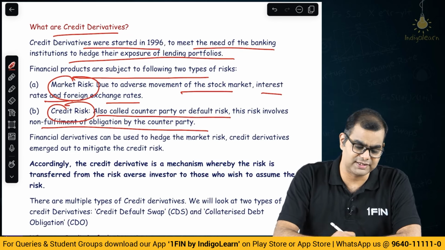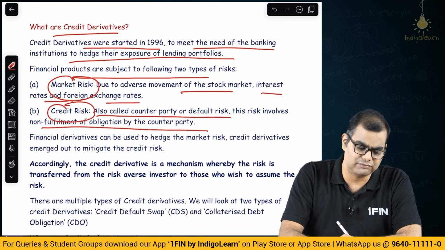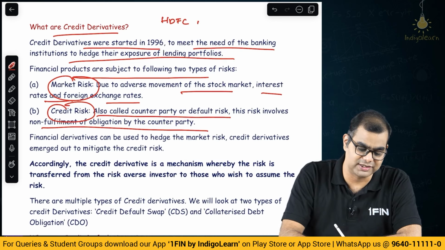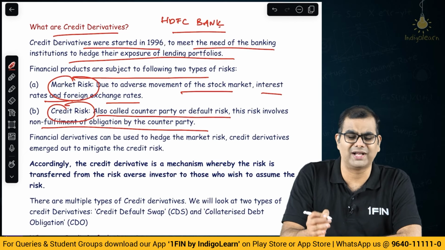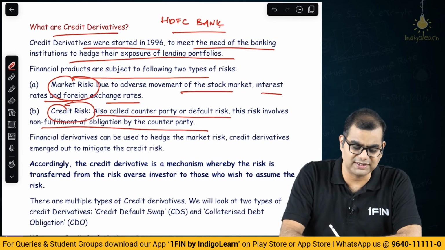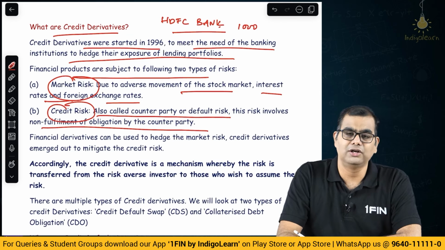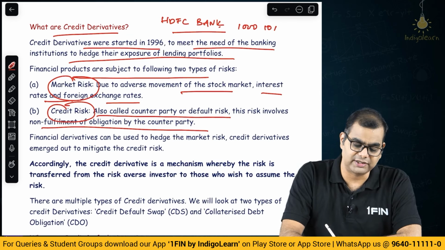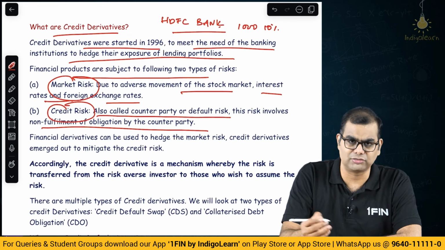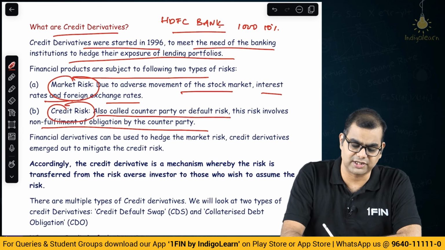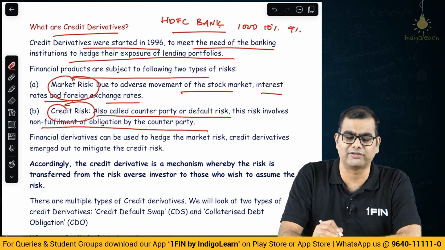Just to give you an example, let's say today you buy a bond of HDFC Bank. HDFC Limited no longer exists, so HDFC Bank issues a bond. Don't ask me which bond. Think of it as some normal bond for 1,000 rupees, at a 10% interest rate, and the market interest rate is currently about 9% or 8%, whatever, for that tenure.